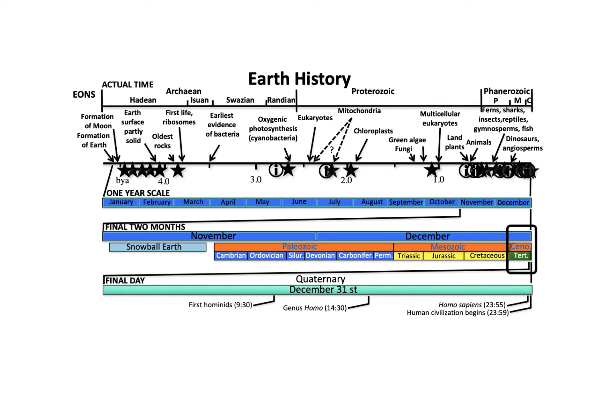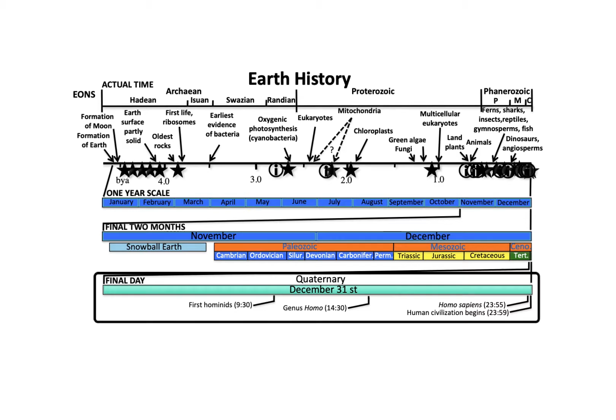And then at the end of the Cretaceous and the beginning of the Quaternary or Tertiary era, then you have that bolide hitting the Earth near Chicxulub and wiping out all of the dinosaurs. So this is happening right around December 25th on this time scale. So not a real happy day or days for dinosaurs and 75% of the species on Earth.